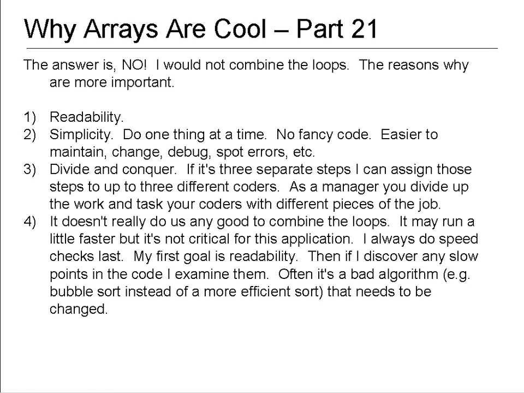Then you can manually time how long it takes to go from one printf to the other, or one printf to be displayed from the other, and then you can find the slow spots. And then when I find my slow spots, 99.9% of the time it's a bad algorithm. For example, I've got a bubble sort instead of a more efficient sort, and I just change the algorithm and wha-bam, no more speed issues.